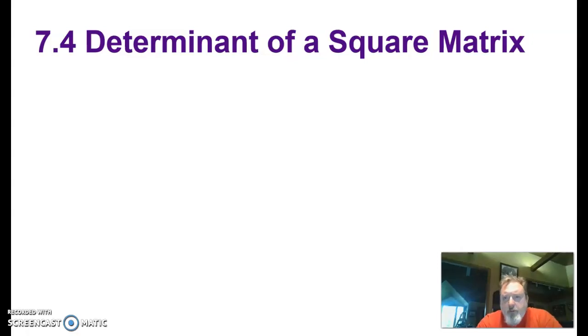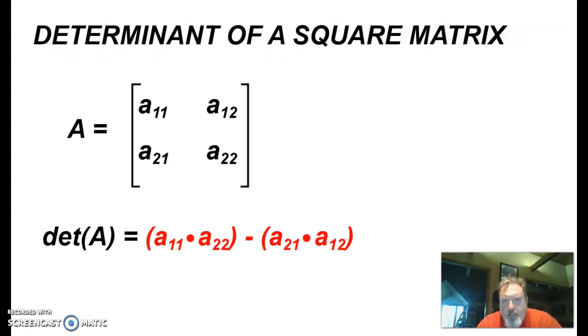All right, welcome back. Today we're going to talk about section 7.4, finding the determinant of a square matrix. So we're going to focus on 2x2s and 3x3s with that today. We'll start out with the 2x2. When you take the determinant of a square matrix, really all we're doing is cross multiplying. So we start in the upper left hand corner, we multiply these two numbers and subtract the product of these two. So basically you're just making an X, and we'll show that on the next slide actually with numbers.